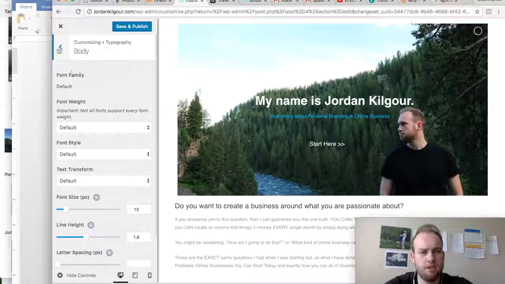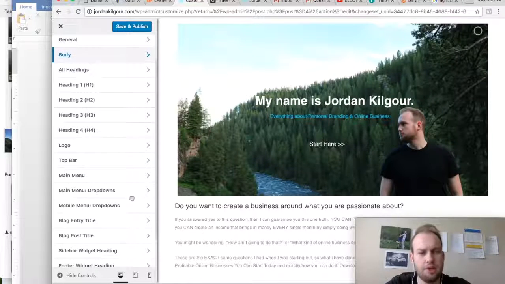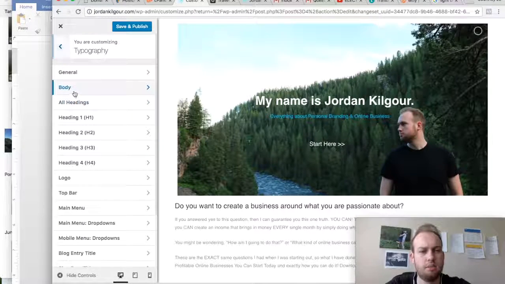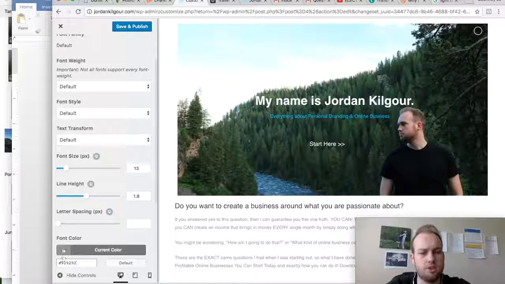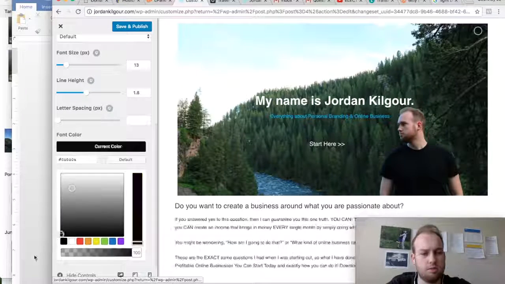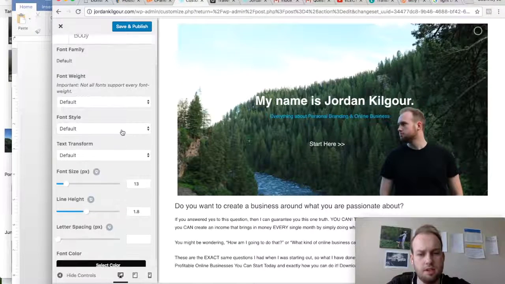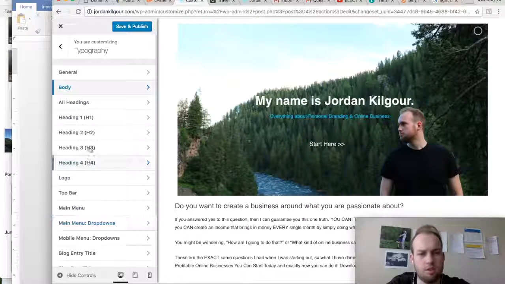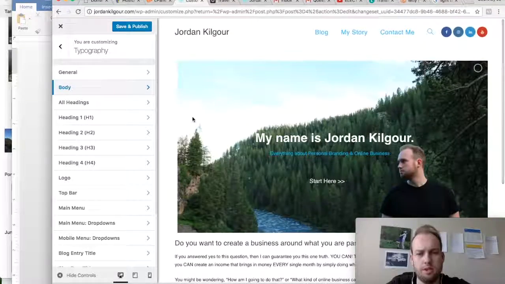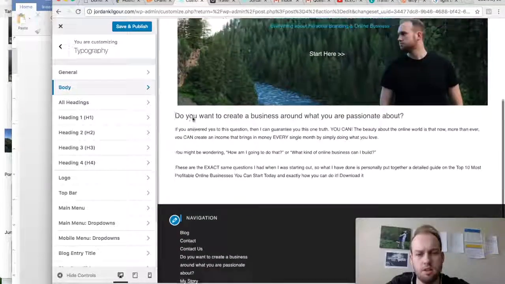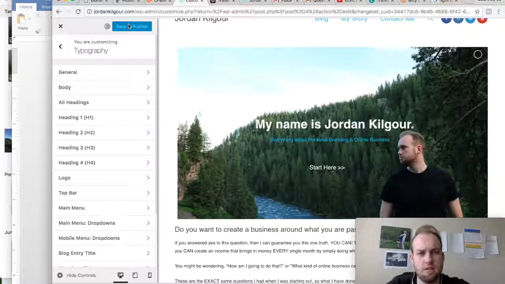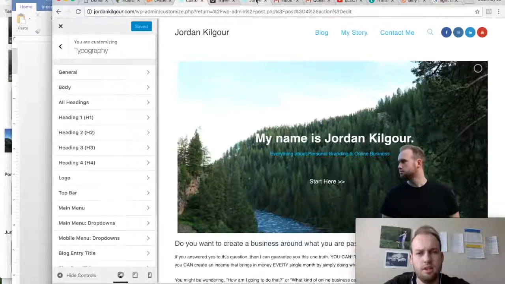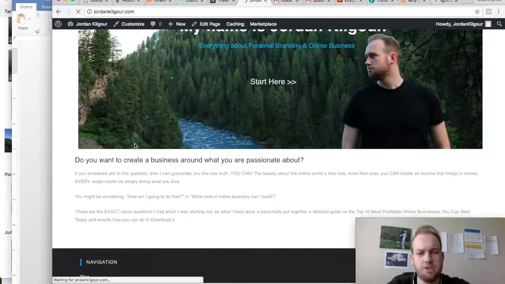Alright, so what we're going to do is we're going to change the font color of our body a little bit. So we just navigated to that through typography, body, and then scroll down. We're going to change the font color to black. I want that to be showing up nicely. And then we can go back, and I think we're pretty much done here on the home page. This is kind of looking a lot better. So we're going to hit Save and Publish like that. And then we're going to go over and refresh this page.